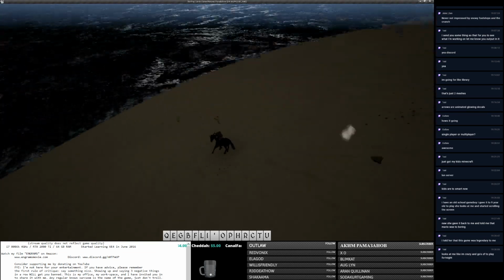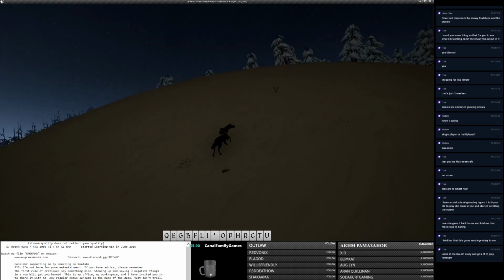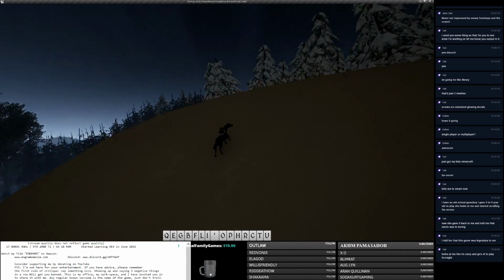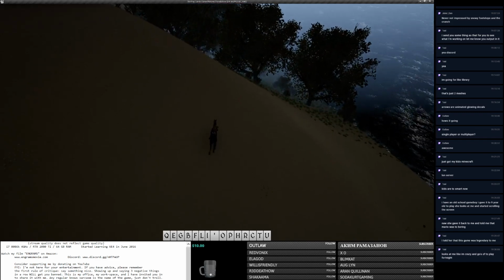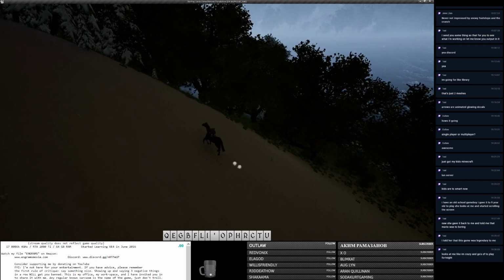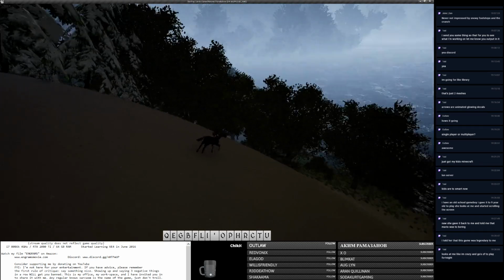Whee! If I go up the hill, let's see, will it work? You need to have cats. I know. I don't have a cat model. I know. I have a real cat. Alright, the hill is not steep enough to fall off, but you could fall off.